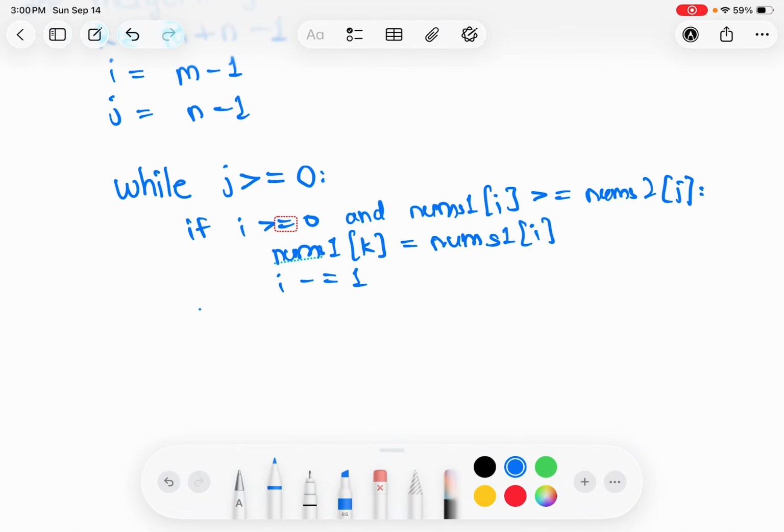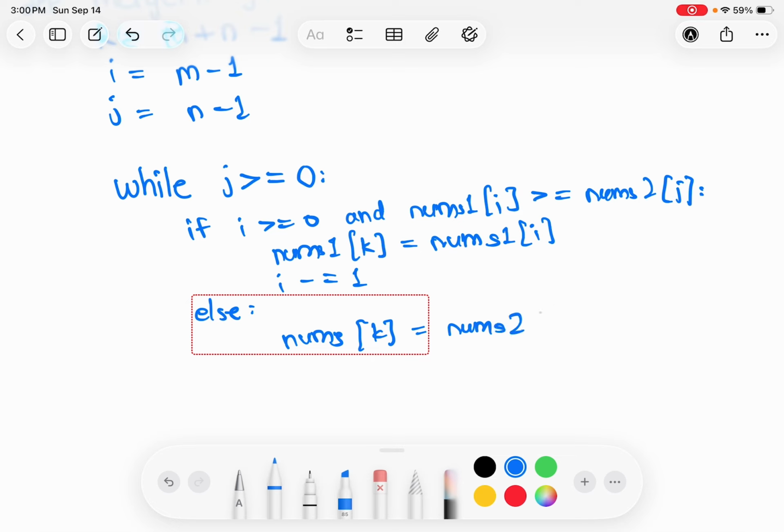And else, there's only one case else. So if nums1 was not greater than or equal to nums2, then it means that nums2 is the one which is greater, and we decrease j by 1, and in both the cases we also need to decrease the index of k.